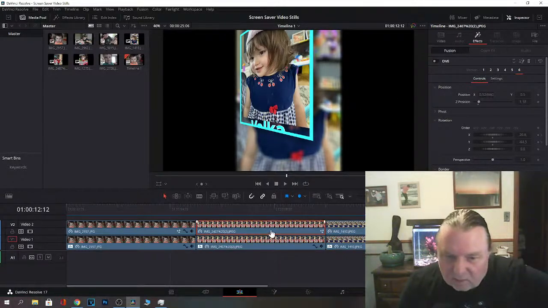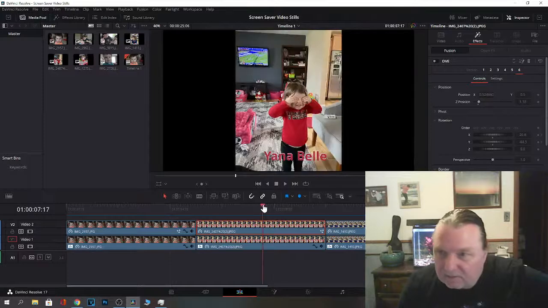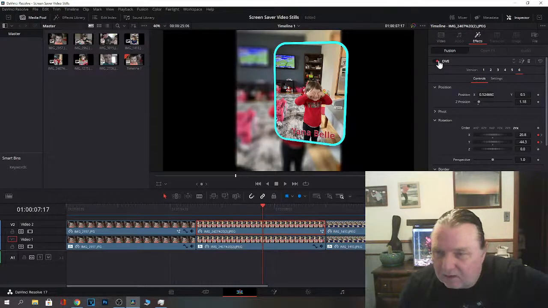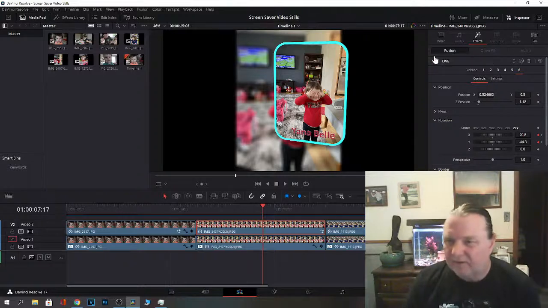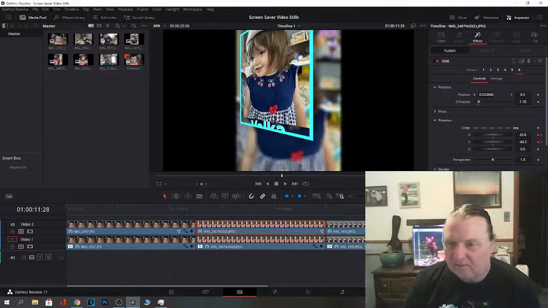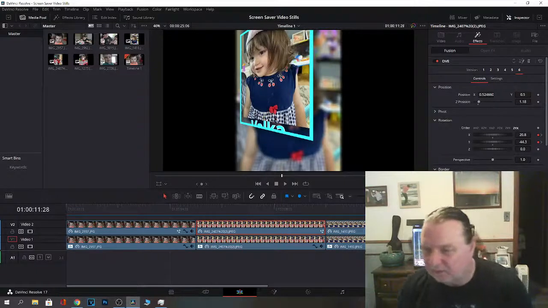Make sure I'm doing this the right way. Off. FX DVE on. Version 6. Okay, so that's the same because it's all out of the same program. So that's all the same.